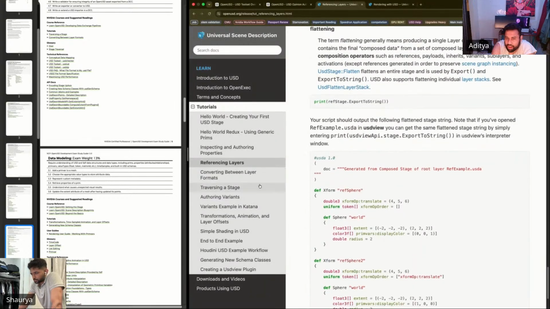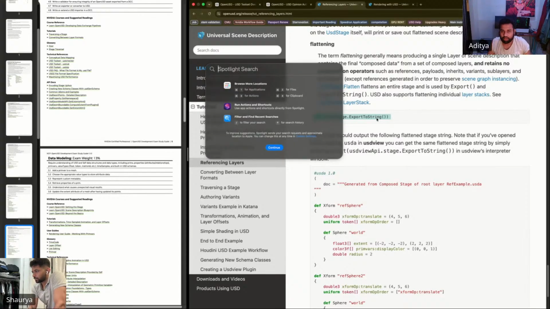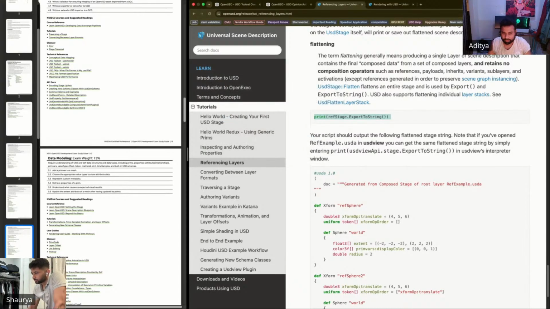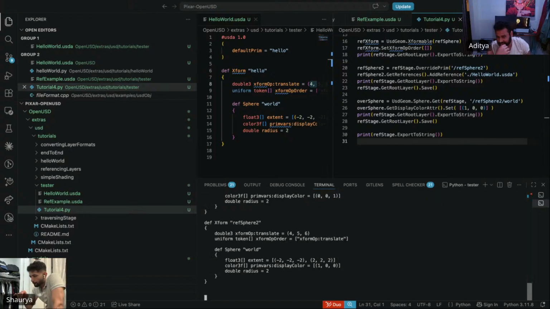All right, so this is done. Okay. Print ref stage, export to string. All right, what should be the output?